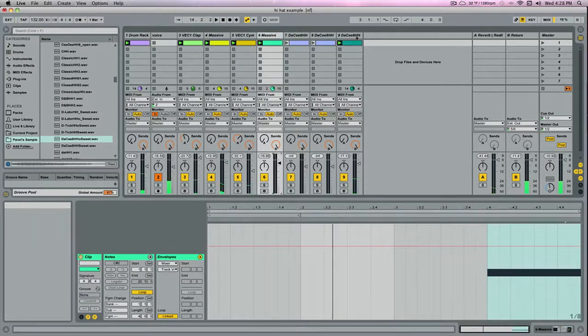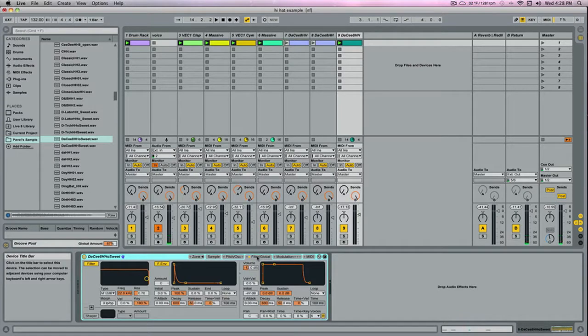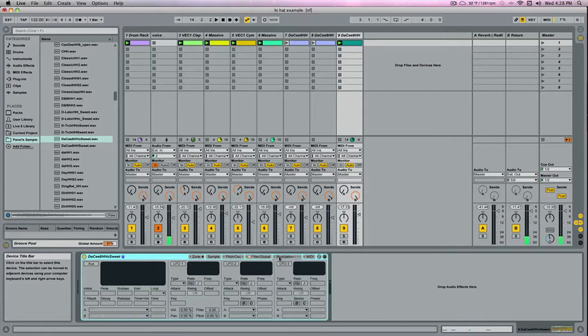Okay. So now I'm going to tweak this hi-hat so that it's not so static. And there's a ton of things that you can do. I'm going to focus only on a few. The first thing that I'm going to do is check out the modulations, and see what I can do with the LFO. And I don't want it to retrigger. What this means is basically every time the hi-hat plays, whatever's going on here starts from the beginning.